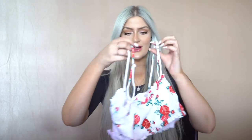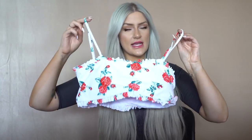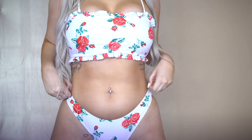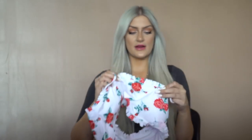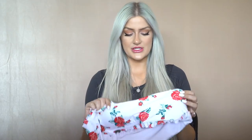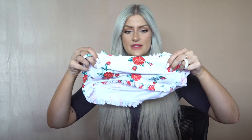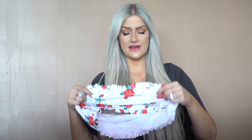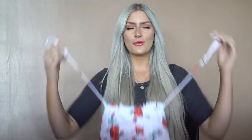The first bikini I'm starting off with is this rose white bandeau. It's a ruffled bandeau top that goes straight across the chest, with a ruffled edge on the top and bottom which is a really cute touch. It has a basic rose print and a built-in cup. I kept the cups in to see if it would help it support itself a little bit more.